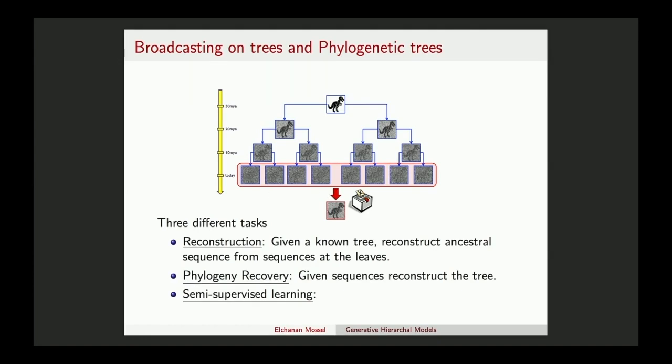The second problem, the one we're talking about right now, is phylogenetic reconstruction, or recovery. Here I'm given all of these 8 species, and my goal is to say what is the structure of the tree. I actually do not know, when I get the sequences, that these 2 species are sisters, and I do not know that these 2 species are sisters. I just get these 8 DNA sequences, and I want to know what is the evolution. What does the evolution mean? What is the tree structure that determines how they're related?